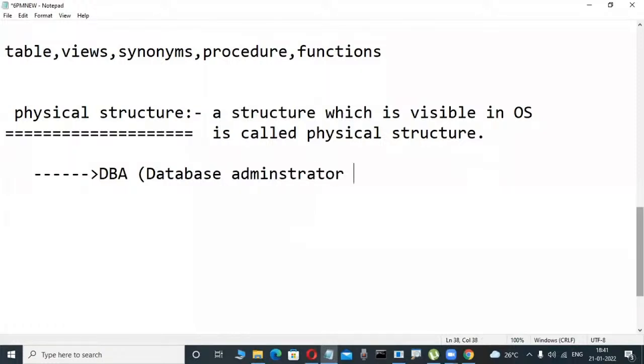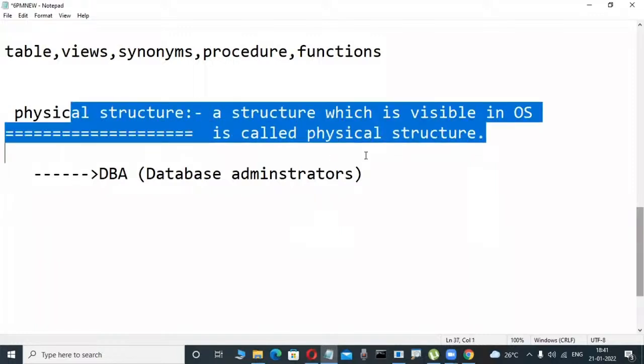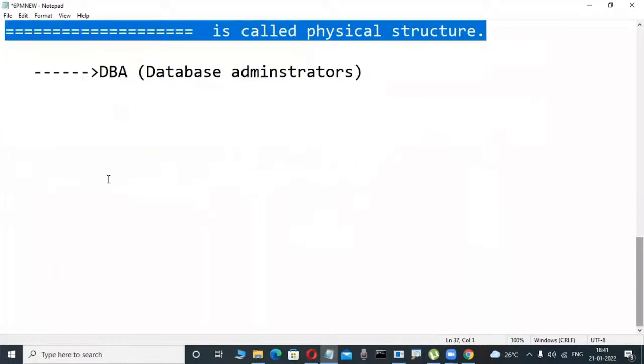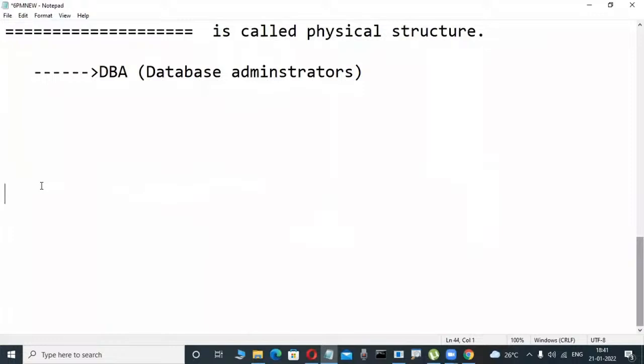Those database administrators only work in the physical structure. DBA persons only work in the physical structure. Suppose I am an Oracle DBA, I am learning Oracle DBA. The DBA course is there, don't worry. Backup, recovery, so many things are there in that, tablespaces, segments.